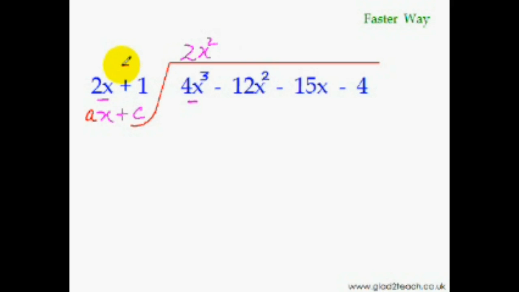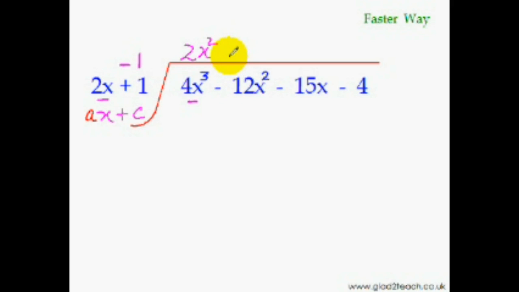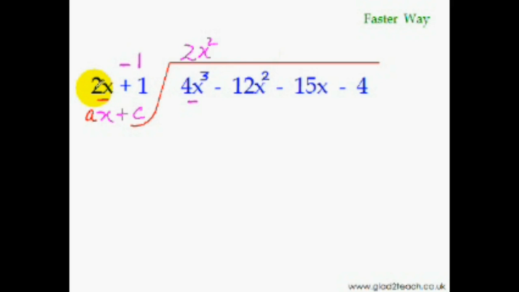For the next term, put a minus 1 here — that is the additive inverse — and multiply this minus 1 with 2X² and add it to the next term of the dividend. Minus 1 times 2X² gives minus 2X². Minus 2X² minus 12X² gives minus 14X². Now, since there is this extra coefficient 2, before we put down the term we divide by that coefficient: minus 14X divided by 2 gives minus 7X, and that's what we put here.